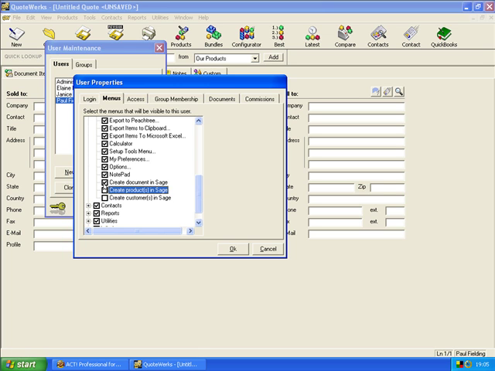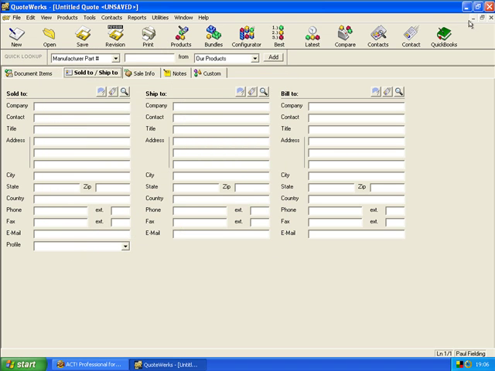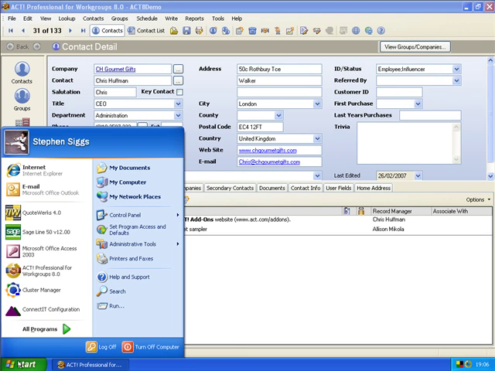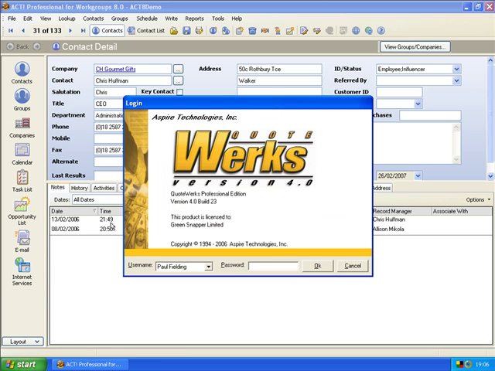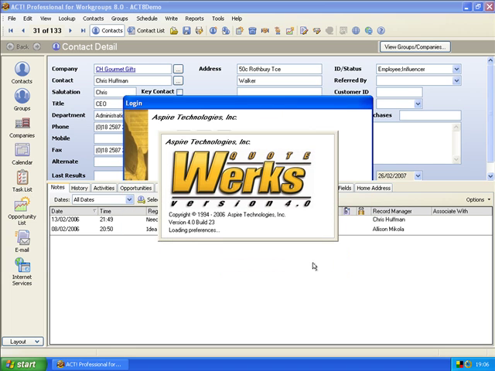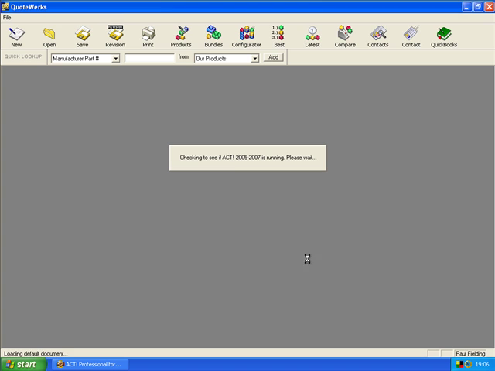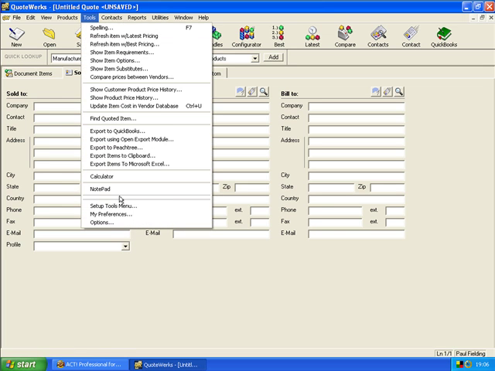If I now just untick those menu options and OK that and click Close, now next time I log into QuoteWorks, those menu options will have disappeared from the QuoteWorks Tools menu. As you can see, those menu options are now gone, saving any confusion from non-ConnectIt QuoteWorks users.